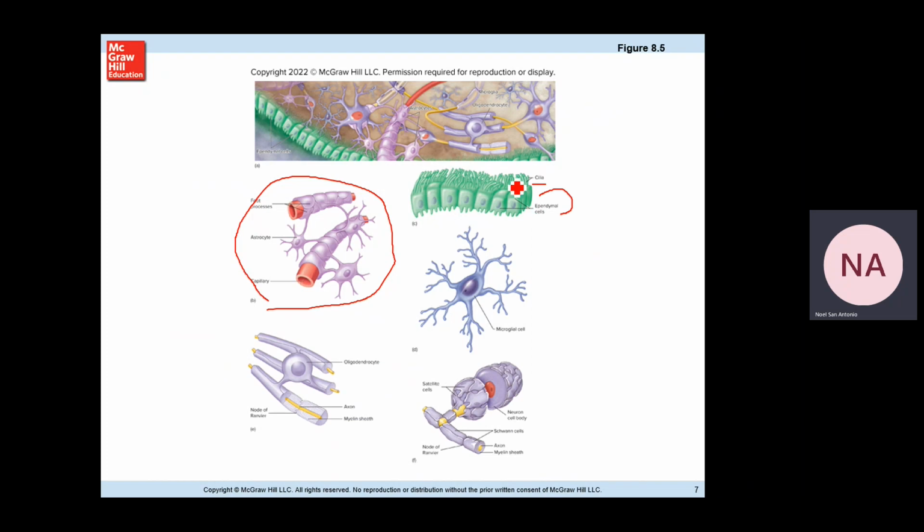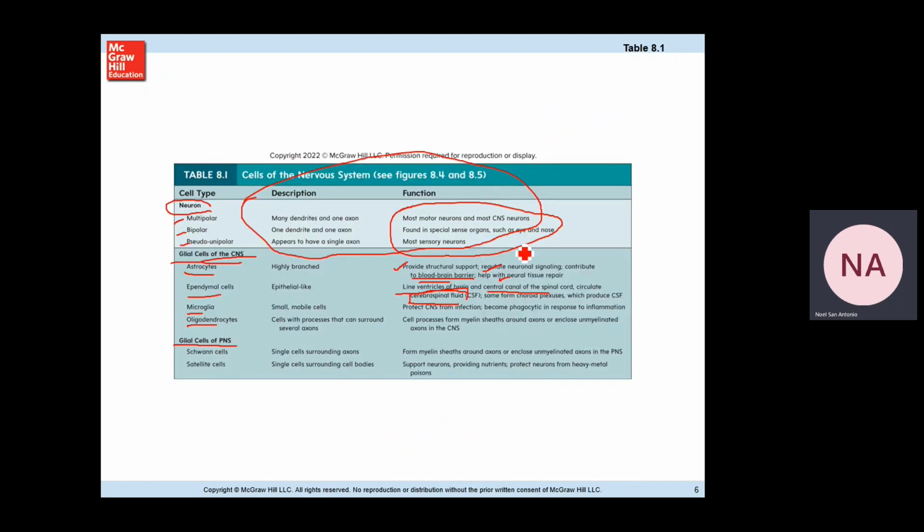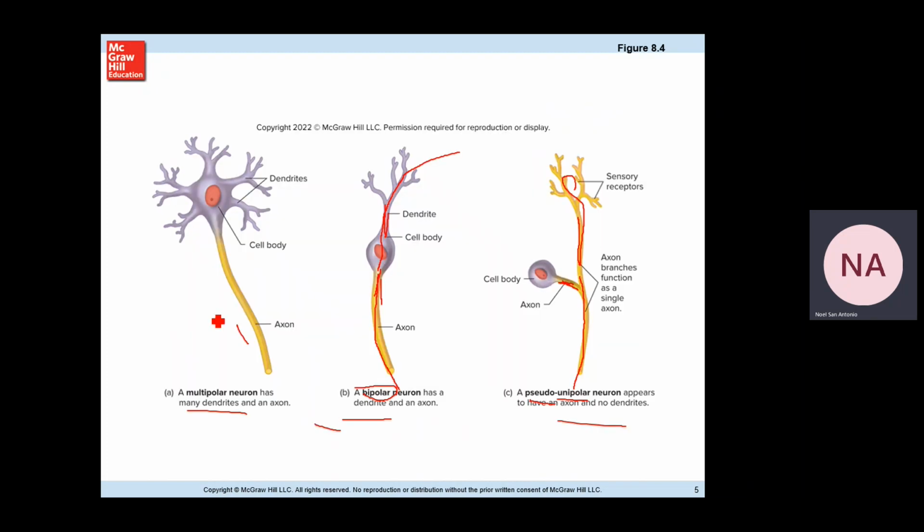Those cilia produce the flow of the cerebrospinal fluid. And some of these ependymal cells also form the choroid plexuses that are found inside the ventricles of the brain. And these choroid plexuses produce the cerebrospinal fluid. So we're done with astrocytes and ependymal cells. Let's go to the third one, which is your microglia.